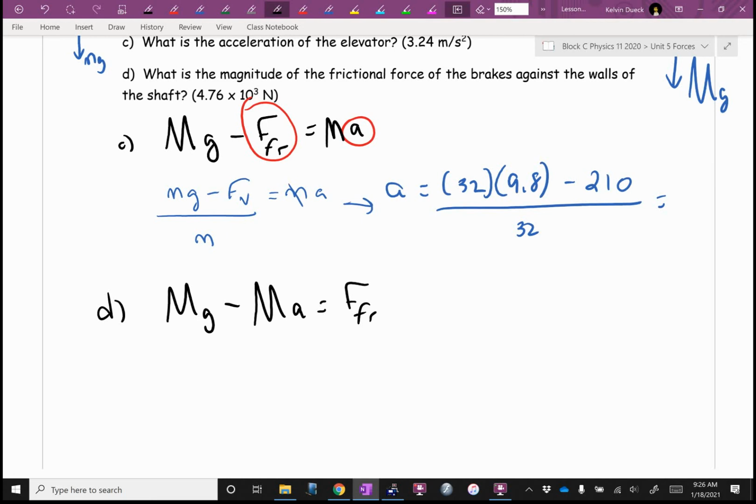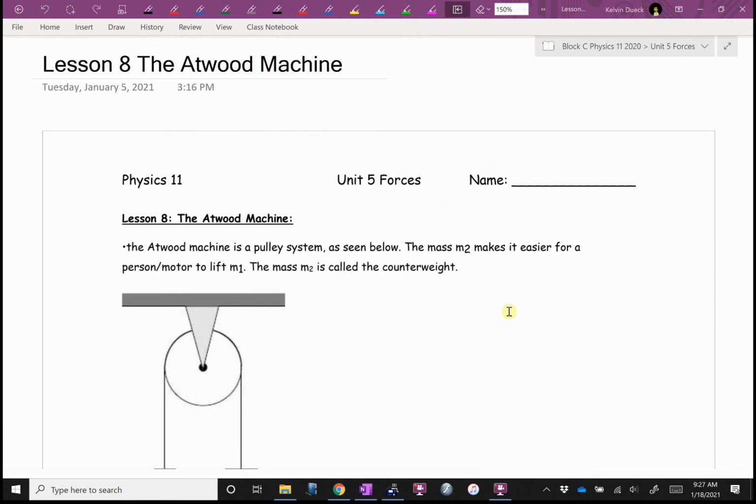We're going to continue on with many body problems today, looking at a very specific example. The Atwood machine. An Atwood machine is a pulley system as seen below, or if you look up, this is an Atwood machine. Sorry for those of you at YouTube who can't see what I'm doing. Basically, it's two masses connected by a string. When one goes down, the other one goes up. Although, to make the physics nice, we're going to pretend the string has no mass. Because in real life, if this was like a massive elevator cable, as this went down, the overall mass on that side would be increasing, and that's a changing mass, and we can't deal with that.